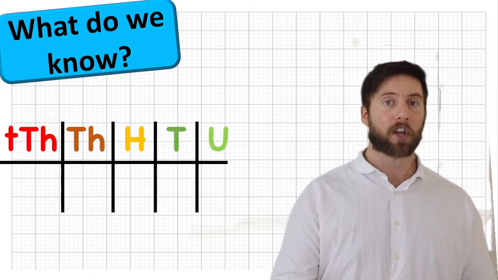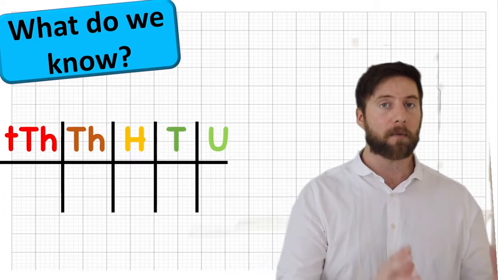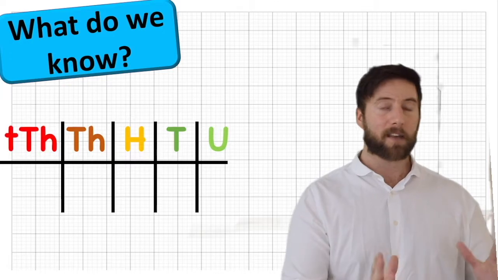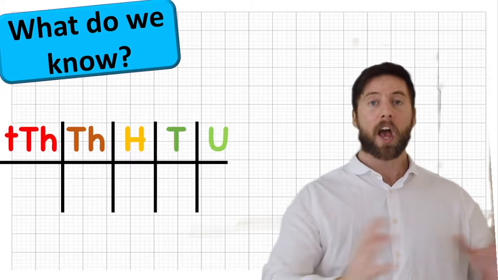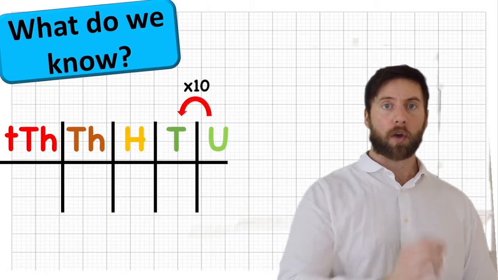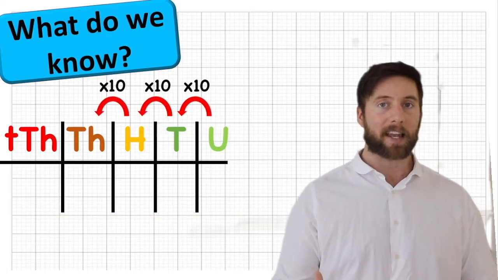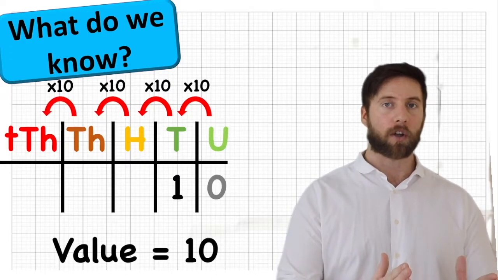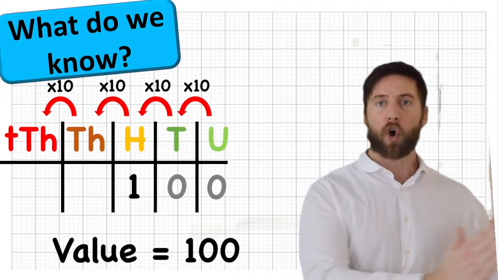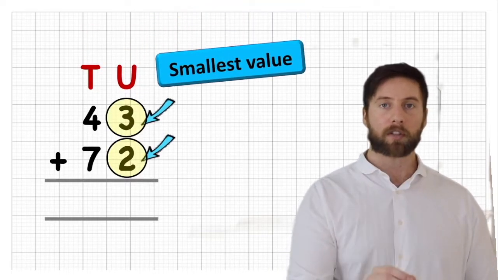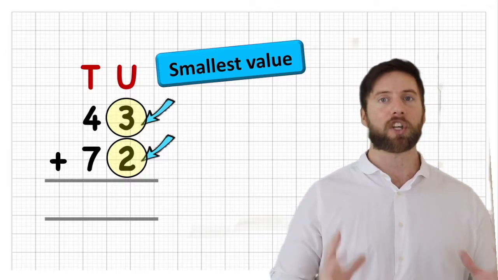Well, we've been very used to looking at the place value chart when looking at numbers. And we've learned things like units, tens, hundreds, thousands, even 10,000s and 100,000s, okay? And we could go much further. What we've learned is that every time we go along one column, we are multiplying that value by 10. So a 1 in the units column represents 1, but a 1 in the tens column represents 10. And that carries on the whole way down. We've also learned that when we do a calculation involving addition and subtraction, we always start from our smallest value, which so far has just been units.